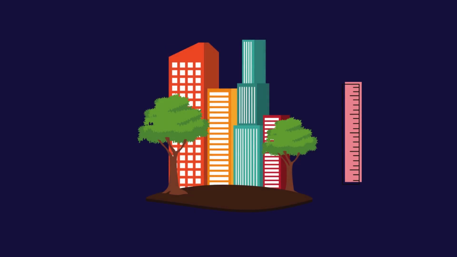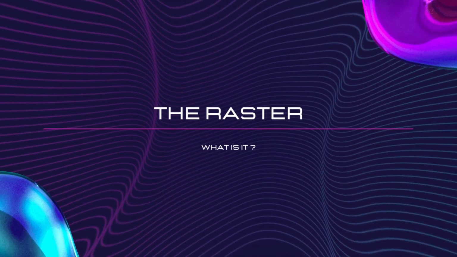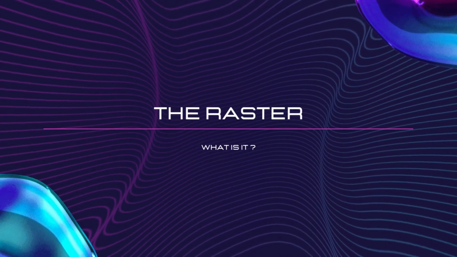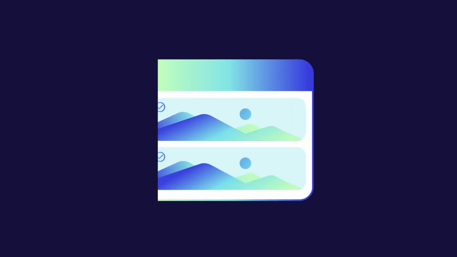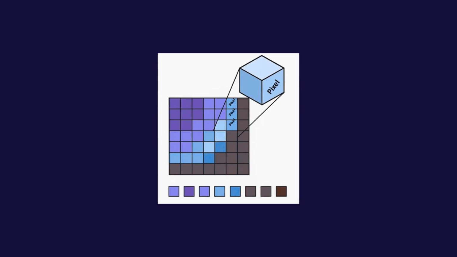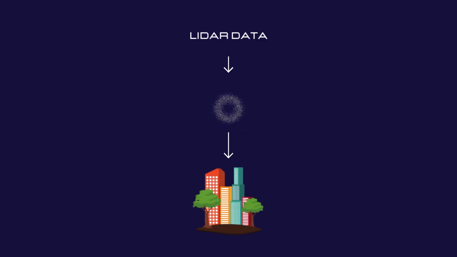That was the 3 digital models presented: Digital Terrain Model, Digital Surface Model, and Digital Height Model, or what we call rasters. But what is a raster? A raster is an image. More precisely, it's what we imagine when we think of a digital image, a grid of pixels, each representing information. After collecting LiDAR data, you get a point cloud, millions of 3-dimensional points representing the ground, vegetation, or buildings. To make this data easier to analyze, it is transformed into a raster image.